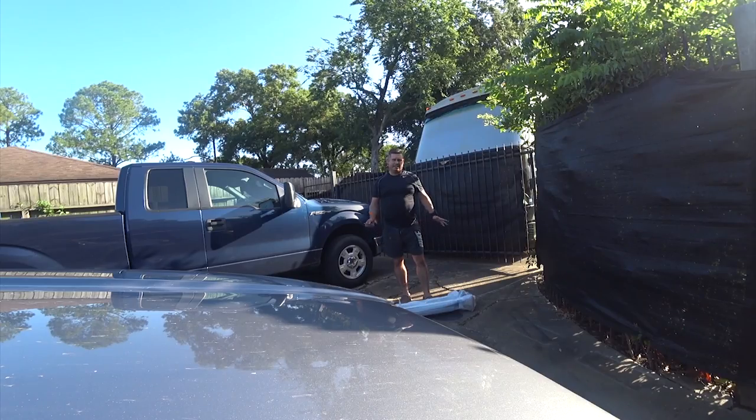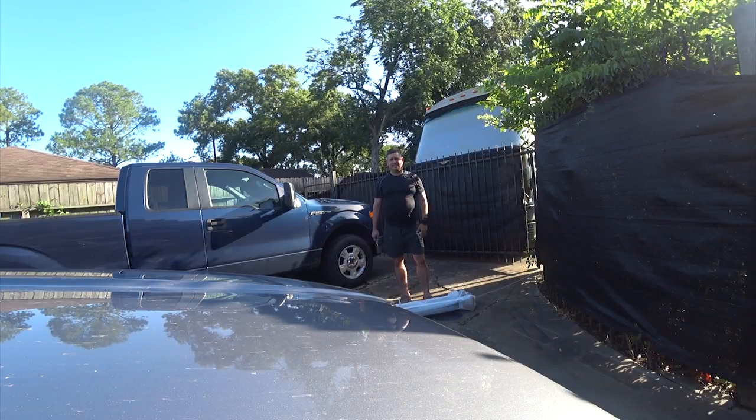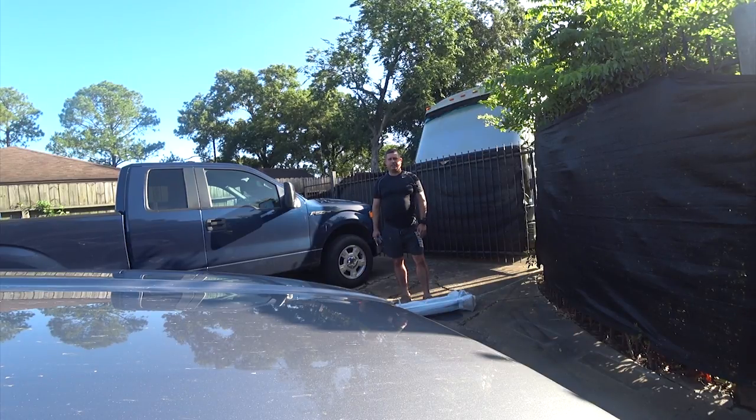My name is Brian, and today I'm going to be putting a ladder rack on a 2007 Ford Escape. Now, they're also made for other years. This one happens to come from TrueRacks, which has what looks like at least half a dozen websites. So I bought this off vanladderracks.com. Real nice guy, plenty of support.